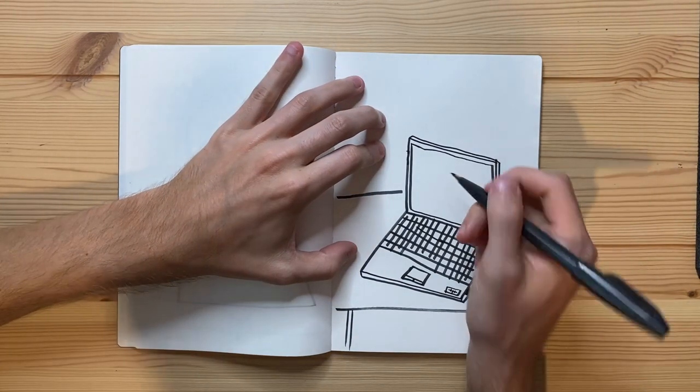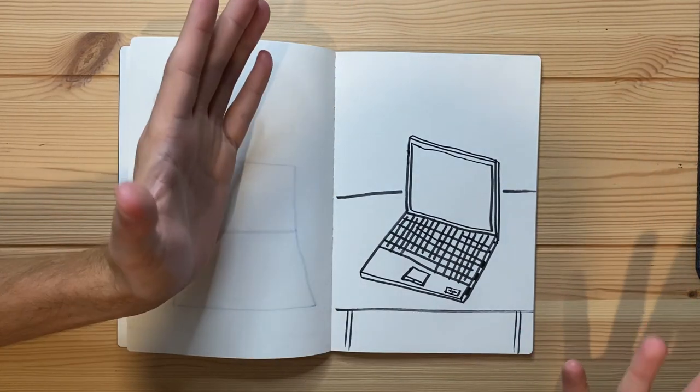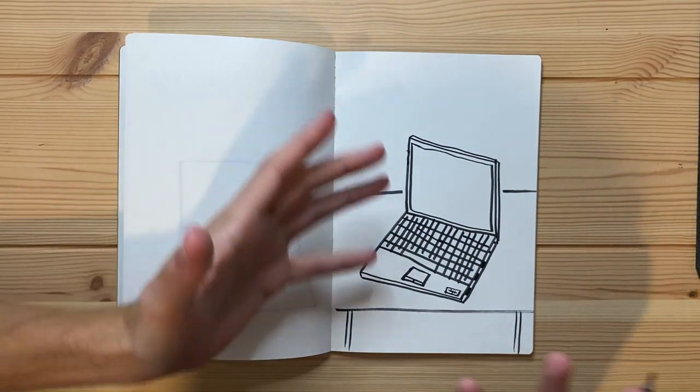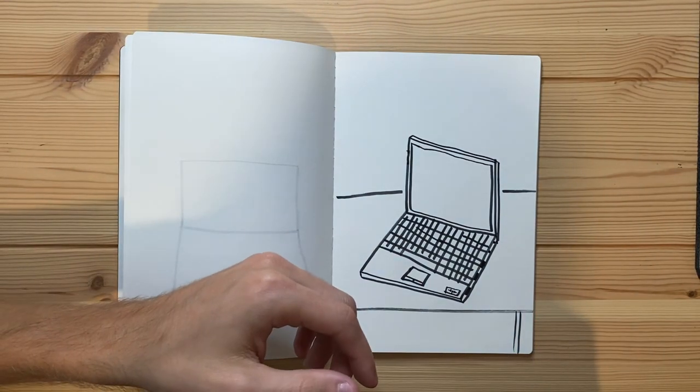I think, though, I'm going to go ahead and make it an evil laptop, as the title of this video is indeed an evil laptop. I'm going to be drawing an evil laptop in this video. That's what I said at the beginning of this video, so I got to draw an evil laptop. So as such, I'm going to go ahead and do just that.